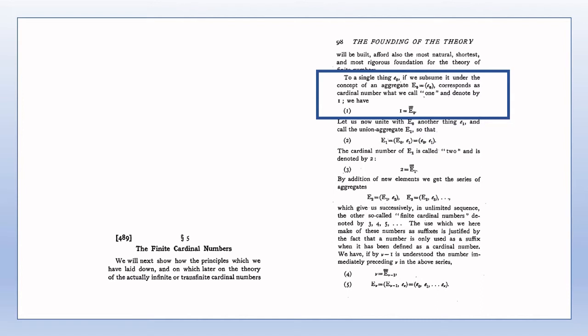Notice the notation here. An aggregate of a single element is denoted as e nought in parentheses and not e nought in braces, as mentioned in the video to section 1. The notation e nought in braces suggests the aggregate of e noughts, that is, the aggregate of all objects which have been identified as e noughts, which, of course, would be inappropriate here since e nought is presumably intended to be a single object.